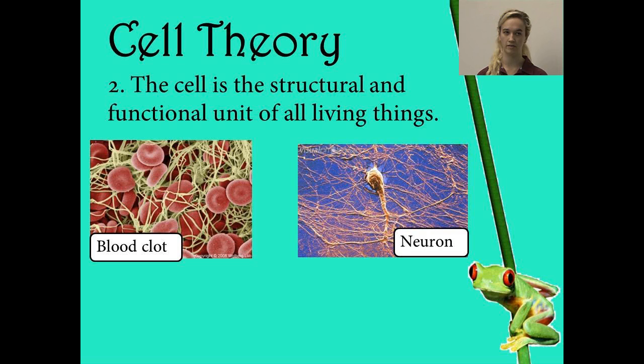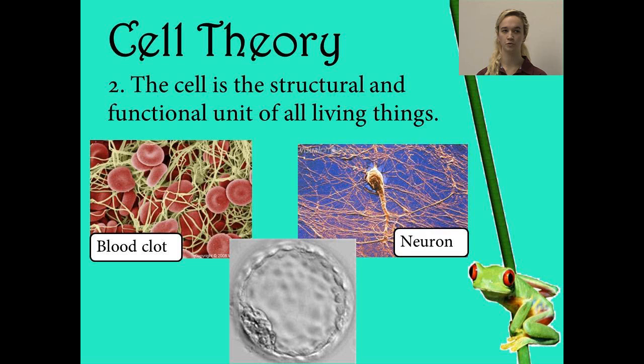This last picture is a group of cells, also from a human. So think of what group of cells you think this is. This is actually a human embryo. So every one of those little bumps, sort of oval shapes, are cells. The ones around the edge are the cells that will make the placenta that attaches to the uterus. And the clump of cells on the bottom of the screen, that is the part that will eventually become the baby. But you can see that every one of those bumps is a cell.